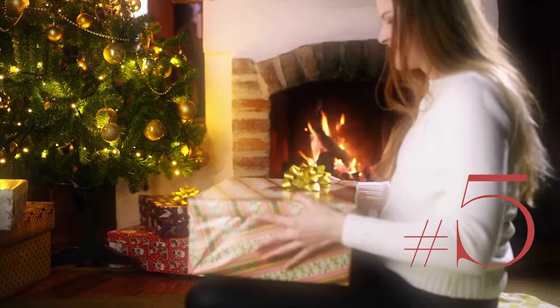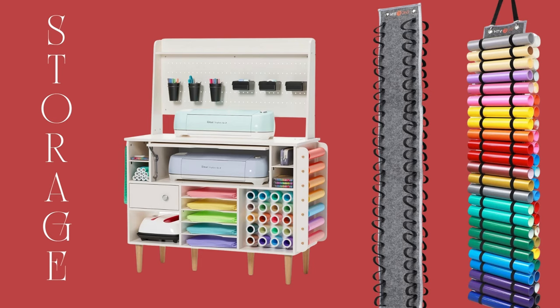Number five, we are talking about storage. You can ask for cloth storage bins or hard plastic storage containers, file cabinets, shelves — whatever you think is going to work best for your space. But you are going to need storage. When you get into this hobby, you are going to find that you are the collector of all things. It just happens. You buy a Silhouette and you are a hoarder of all craft supplies if you weren't already. Whatever storage you think you're going to need, make sure you double it.